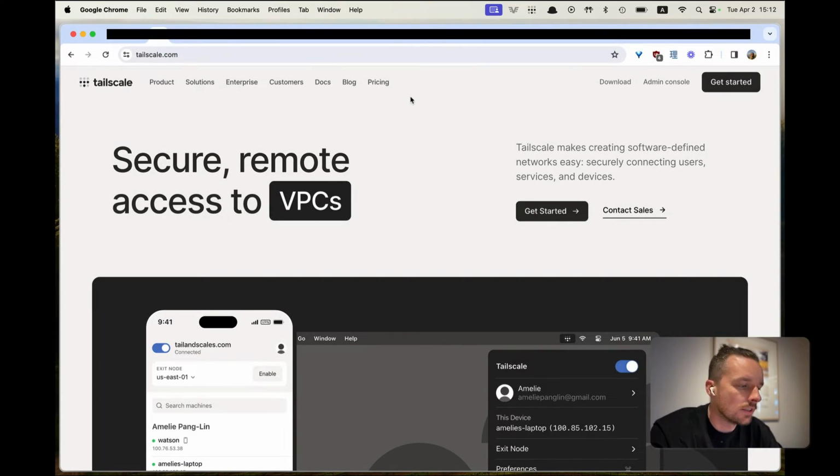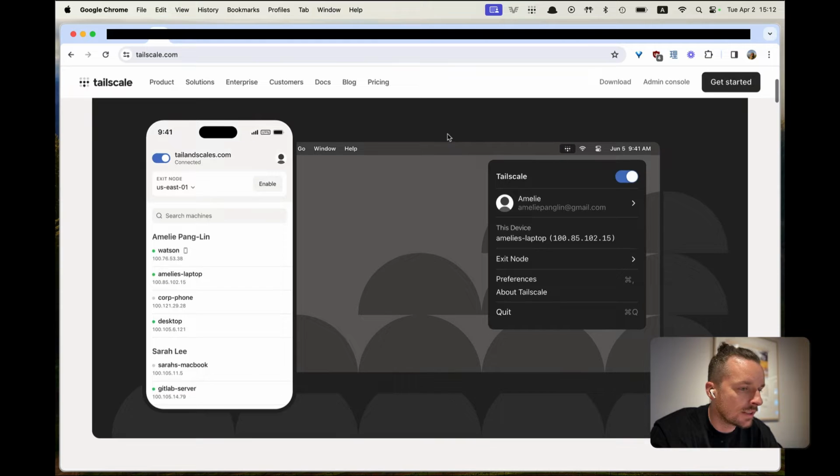So what is Tailscale? Well, you can check out their marketing materials here, but Tailscale basically allows you to run a secure private network using WireGuard. It's using the VPN technology WireGuard, which you might be familiar with. But anyway, it allows you and everyone at your company to join an internal network together that can't be accessed from anywhere in the outside world.